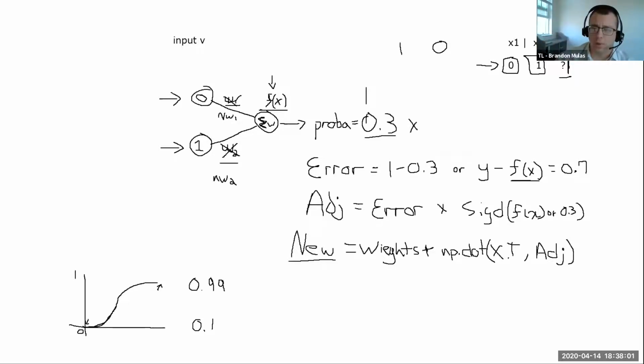Well, if you're going to do that, then you might as well just take the 0.3 out and plug the weighted sums straight into the derivative. Exactly. That's just an unnecessary step. And that's what we're doing. Oh, that's what you were saying before. Okay, I got you. You calculate the error for sure using the activated output. But when you do the adjustment, you calculate the error times the sigmoid derivative of the weighted sums, not the activated output. Huh. Okay. I'll change that in my code and check how it runs.